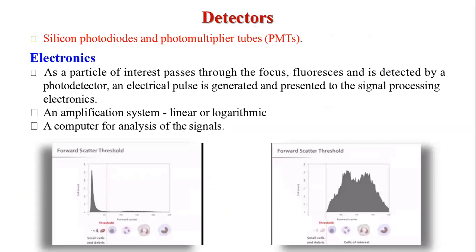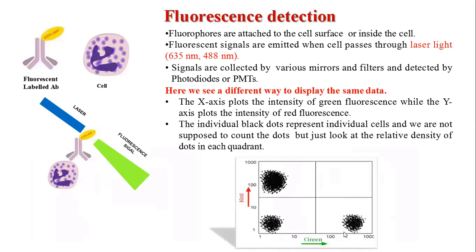These are the detectors. Not only in the dot plot, we can also get it using this Gaussian curve. Also, you can get a Gaussian curve, and we have to interpret it. There is a software interface, and the software will interpret what is the type of cells. The example given here is of different types of cells. We have taken blood cells, and by analyzing this data you can interpret how much percentage of lymphocytes, monocytes or neutrophils are present in your blood sample. This is how you can detect.